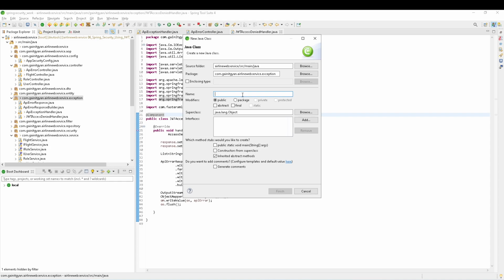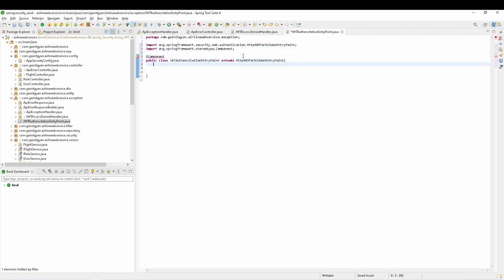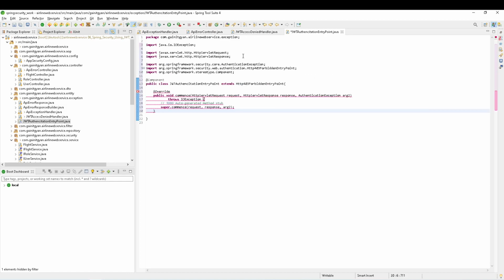So here I'm going to create AuthenticationEntryPoint, and this is going to extend Http403ForbiddenEntryPoint. Okay, and I'll annotate this with Component, and I will override the commence method.